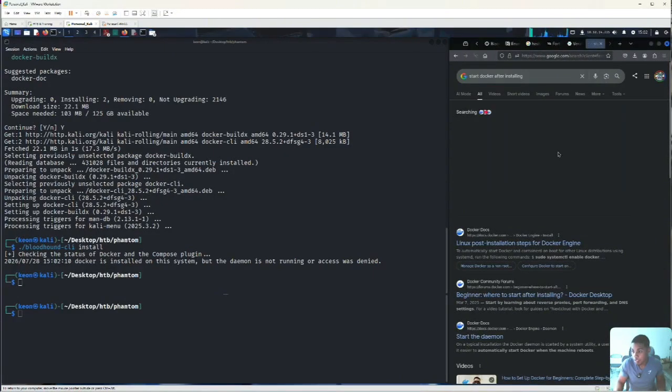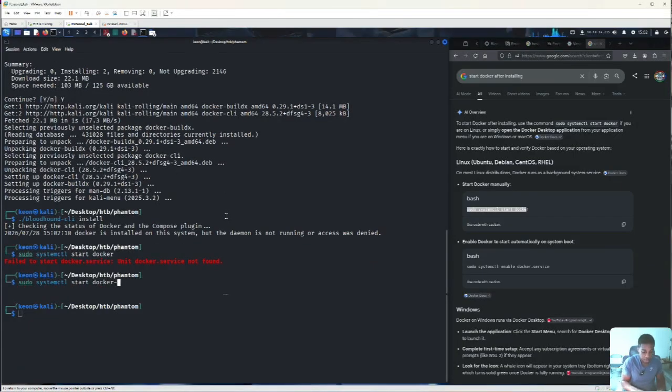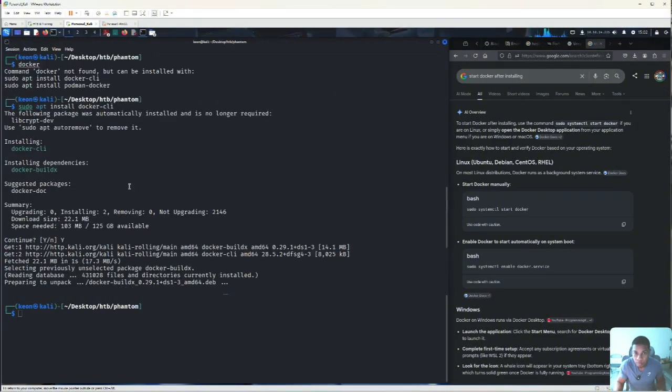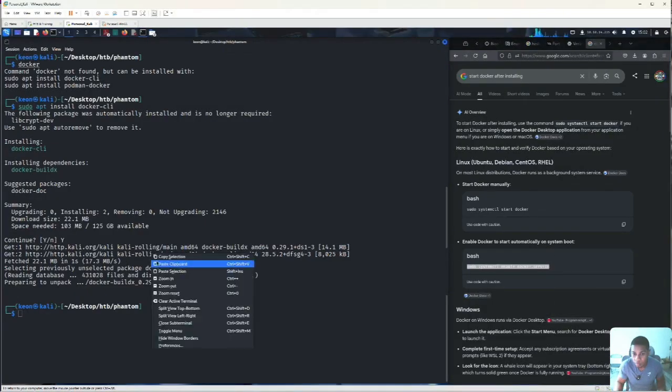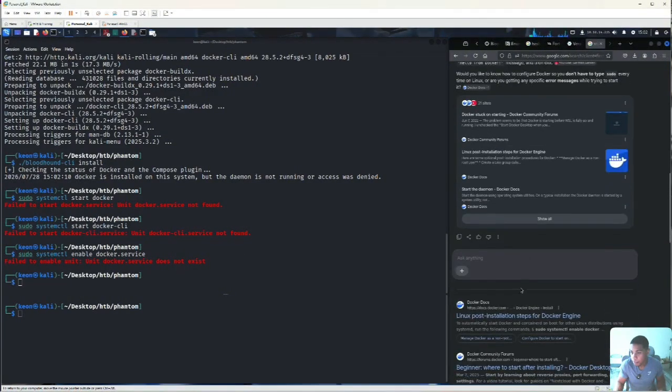I don't remember the syntax for starting it, so just look it up real quick. So sudo systemctl start docker. Oh, that didn't work. What? docker.cli.